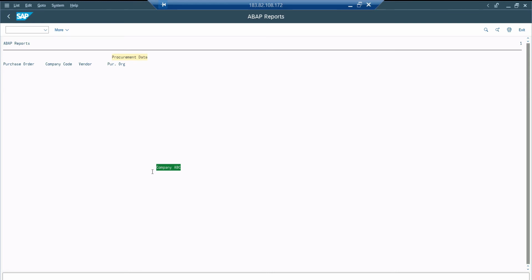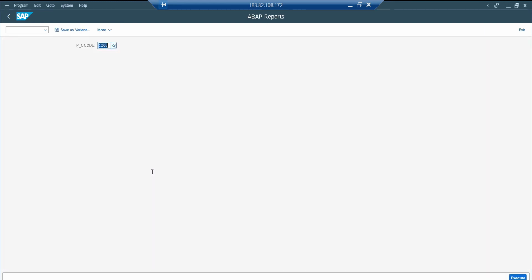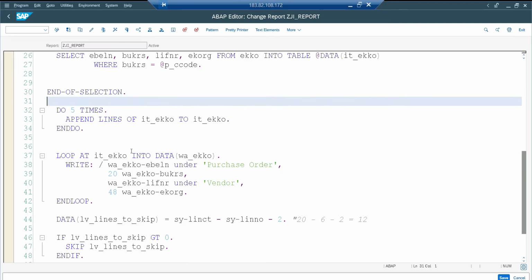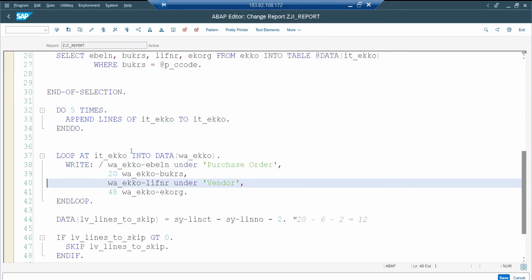If the skip is triggered, top of page also triggers, because something is happening in the report. Write is going to print or display the value in the report. In the same way, skip also forcefully generates the report. If a generation is happening in the report, obviously top of page will trigger. So this happened because of this skip line.